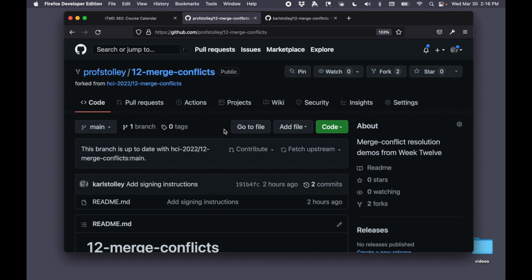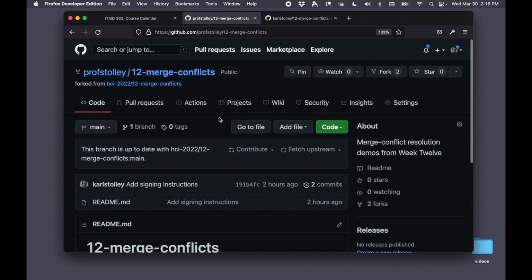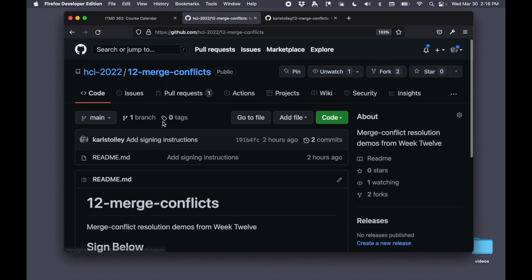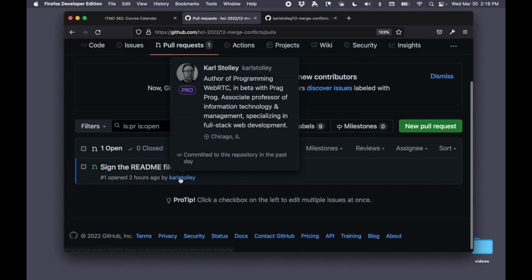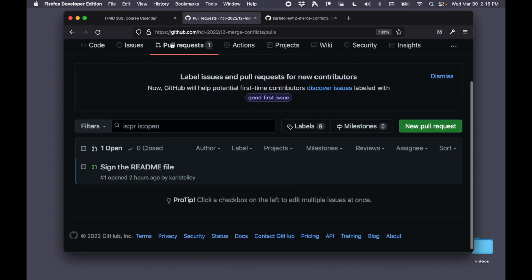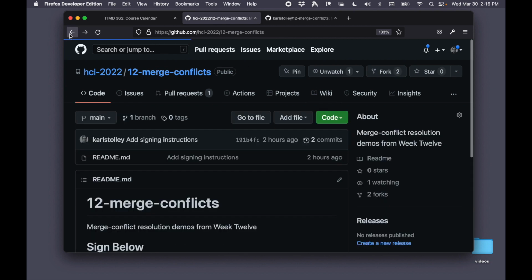All right, so we got merge conflicts here. I've forked this thing. And if I go back to the merge conflicts thing, we'll see that there is an open pull request, right? That's open from my other account. But I'm going to play the ignoramus, which is not a hard role for me to play. I'm going to... where did I go? Let's go to the network here.